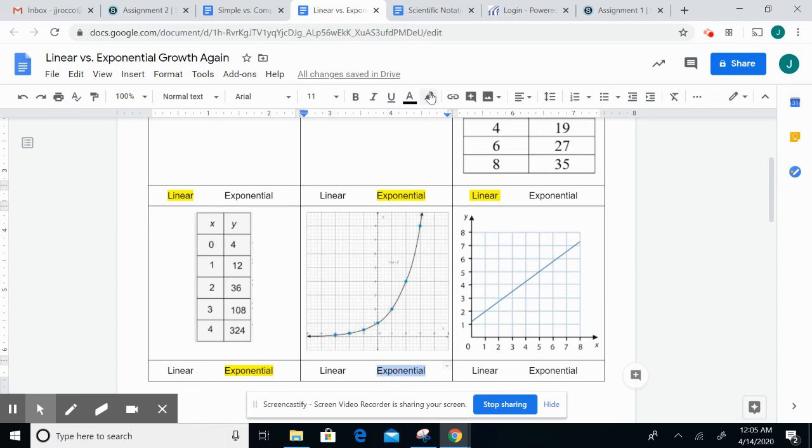Think about, I know we don't want to think about coronavirus, but that's what's happening with coronavirus, right? One person gets infected, they infect another, but that person also infects somebody, and it grows super fast. It grows exponentially. That's what you hear people say. Whereas linear is going to be that straight line. It's that constant rate of change.